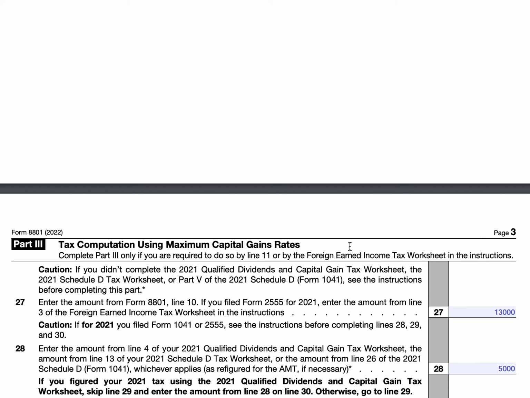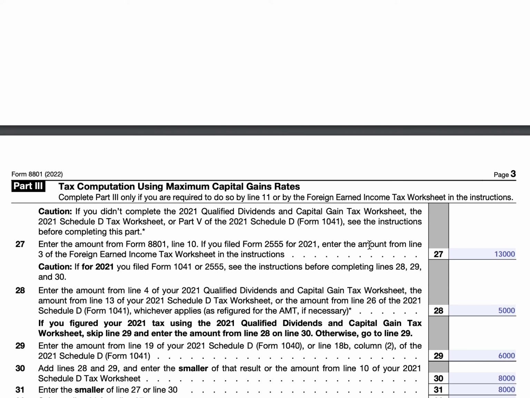Or you need to at least have lines 22 through 26 of your prior year Schedule D. So these are all the prior year forms. You should have completed those. You're just going to need to pull those out for reference. So let's start with the amount from your current year Form 8801 line 10.